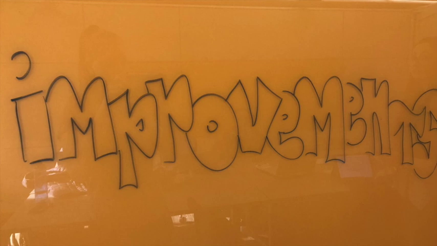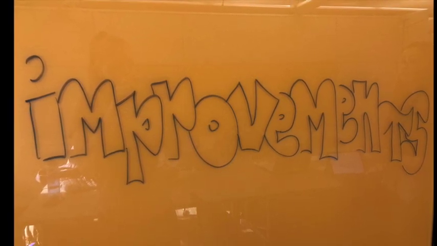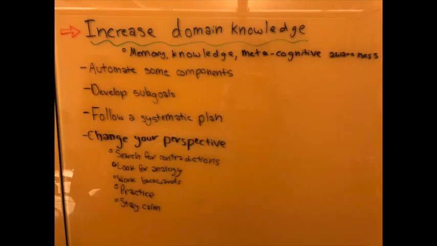Next, we are going to talk to you about some more ways to improve your general problem-solving skills. For many, problem solving can be frustrating. We've already learned about some of the things that hold us back, such as negative set or functional fixedness. But now it's time to take a look at some of the ways we can make problem solving easier instead. One good way to do this is to increase your domain knowledge, or learn the most you can about your topic. This allows for better memory, knowledge, and increased metacognitive awareness, which just means that you get better at recognizing what you do and don't know so that you can focus on what you still need to figure out.